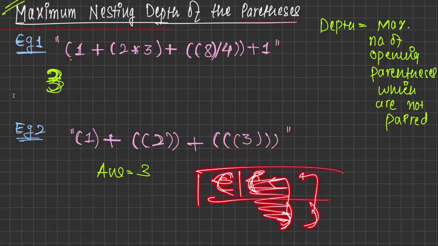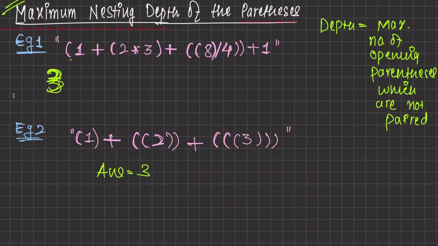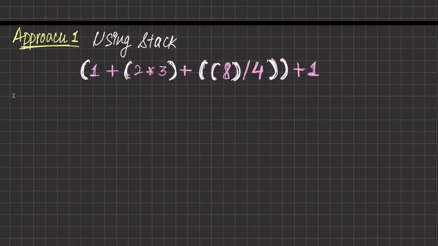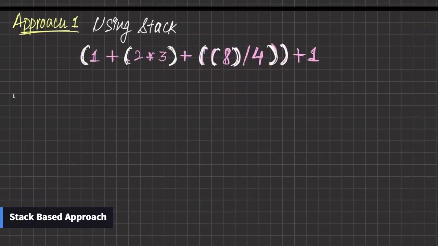If you have seen the previous videos on strings, there you can get more intuition about why we are using a stack. So it's a simple thing. When we want to complete pairs, like we want to keep track of parentheses, in that case we use a stack. So let's jump to approach one using the stack. Now, how will we use a stack? What we want is the maximum number of opening parentheses which are not yet paired. So in the stack, we are keeping track of the number of opening parentheses, right?